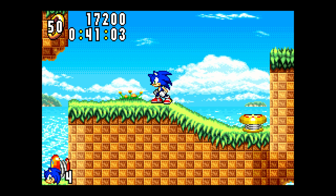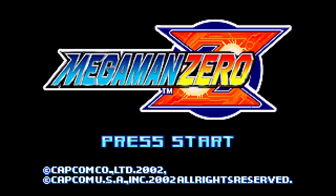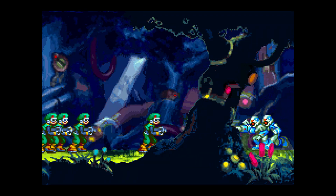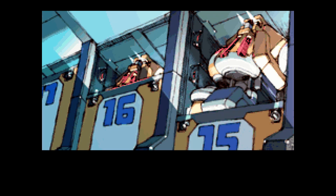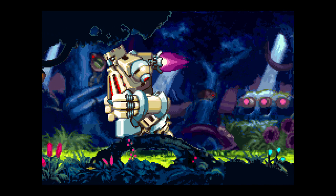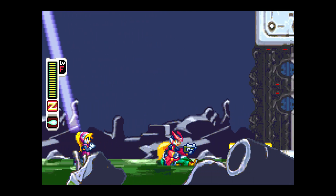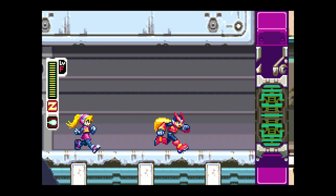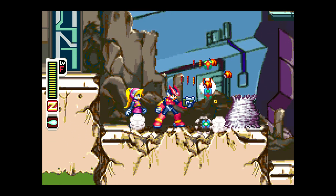Taking a look at Mega Man Zero — I love the intro to this game because it shows how powerful the GBA was and the things it could do that the Super Nintendo couldn't. We have all these large sprites on screen at once, and then these almost FMV-looking cutscenes come in. As those sprites roll across the screen they're massive and look incredible. The GBA also sounds really nice — enjoy about 30 seconds of Mega Man Zero.